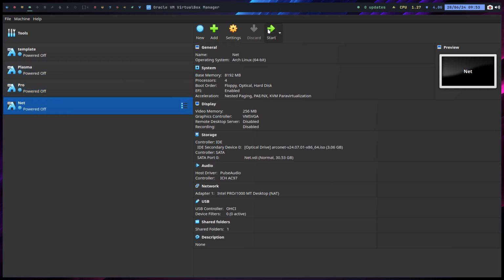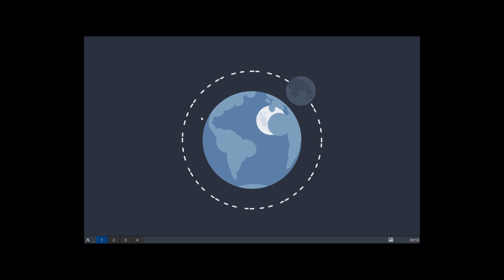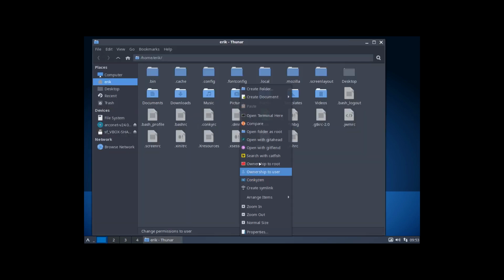This one is JWM. I've just made a video about it. Let's do it on JWM. Ctrl-T or Super Shift Enter. Yep, Super Shift Enter works.